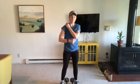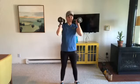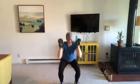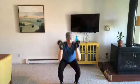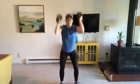We've got 1 more squat and press. All right, 5 seconds. We're going in. 3, 2, 1. Last time at this station, 20 seconds here. And then we're going to take a little break as we move into those rainbow curls and alternating tricep kickbacks. 10 seconds.